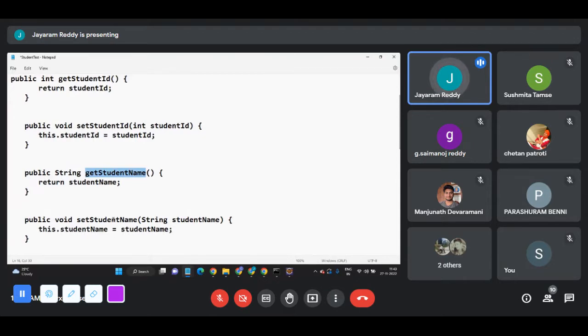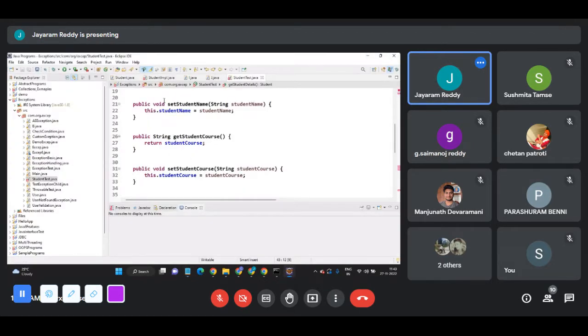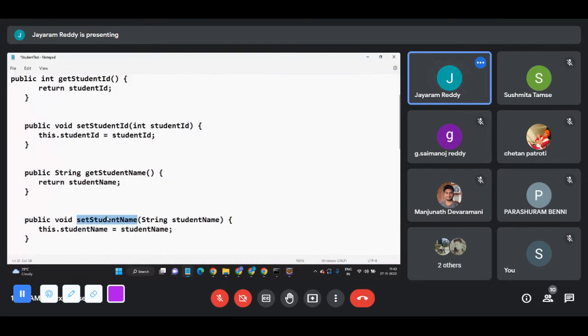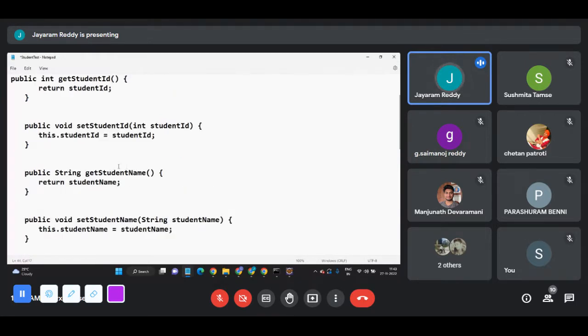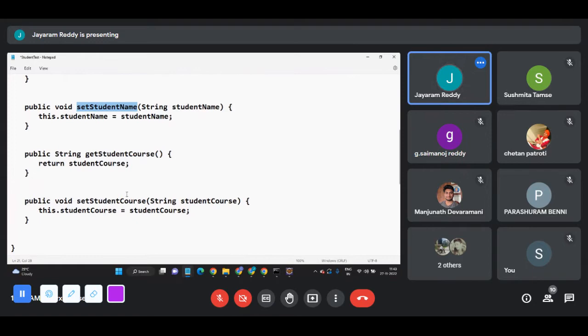Set student name. So set student name, come down here. So just simply call the student ID, not set. Set is not there, no? Set student name be done. Set. Guys, understood the problem?